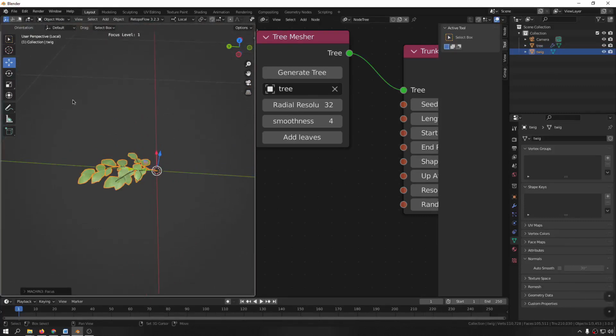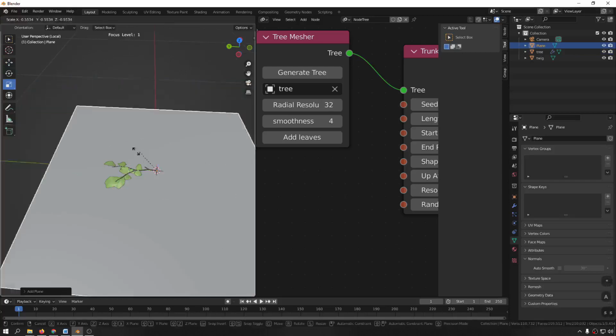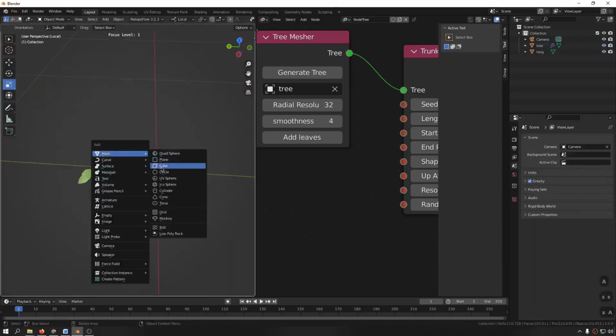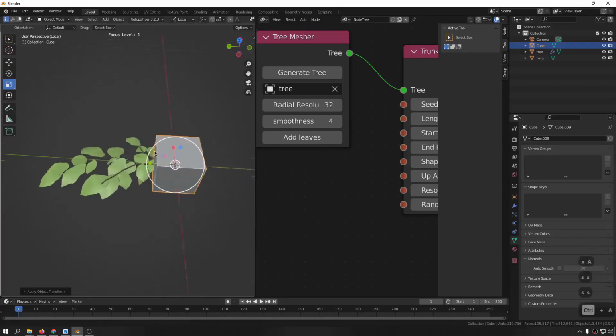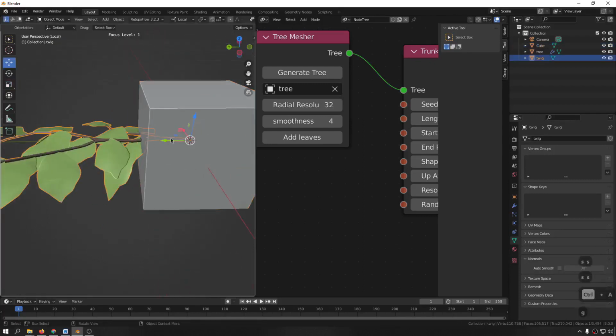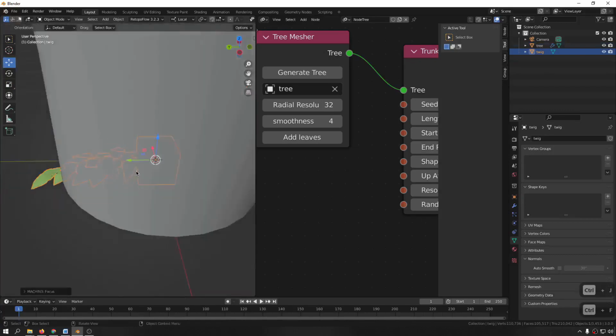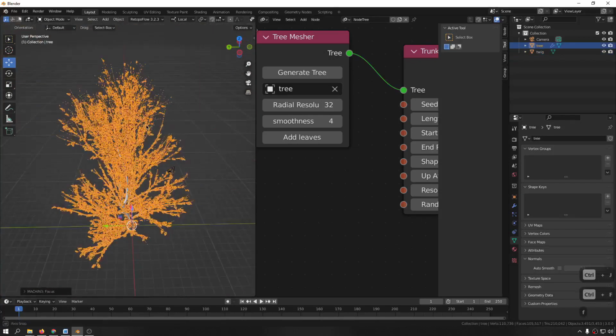For example, let's bring a default cube, and we want to connect these two together. Everything you want to do should be connected to this. So select this and this one, join them, and let's go see what has happened on the tree.